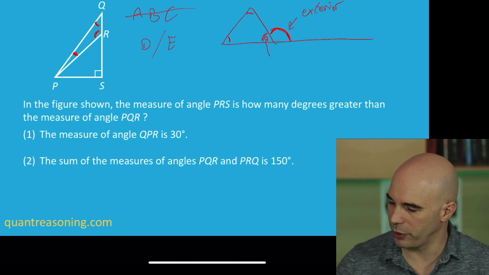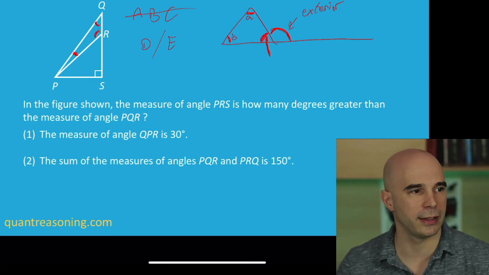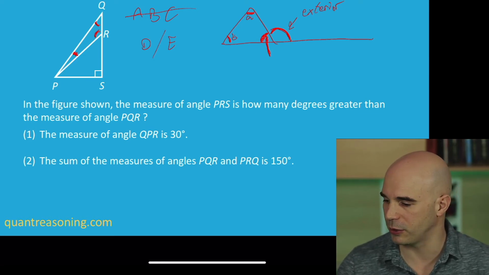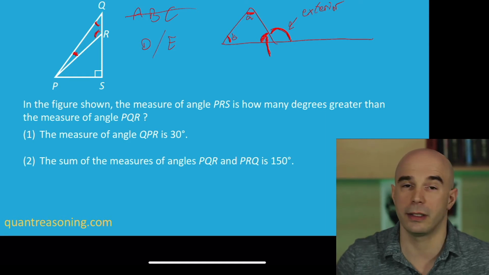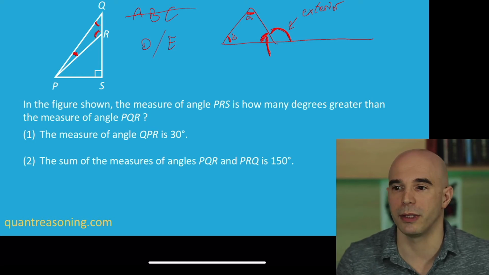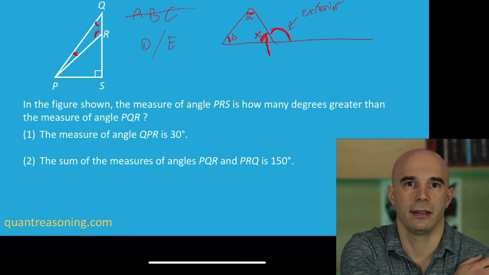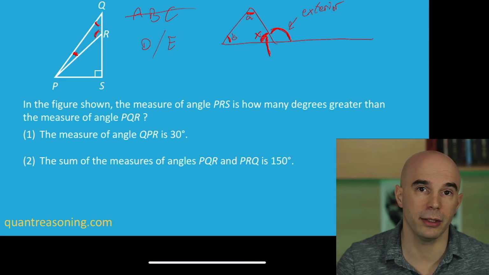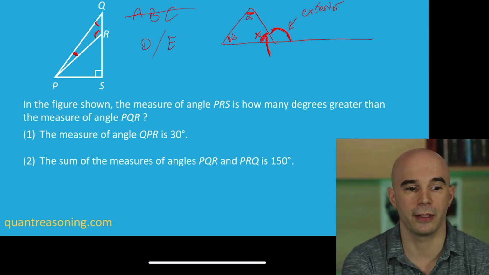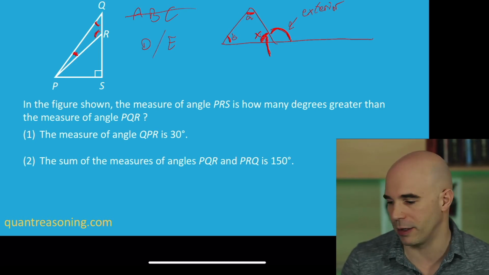But isn't it also true that these two interior angles, let's call them A and B, also complete this one to 180? So on the one hand, the exterior angle completes it to 180. On the other hand, these two, A and B, complete it to 180. Well, then the exterior must be the same as A and B. Because in both cases, they complete some angle, let's call this X. The exterior angle completes X to 180, and A and B also complete X to 180. So if two different things complete X to 180, then those two different things must be equal to one another. So that's the reasoning behind the exterior angle rule.